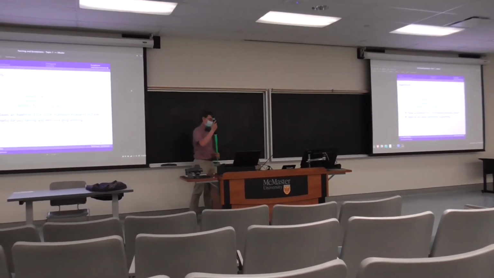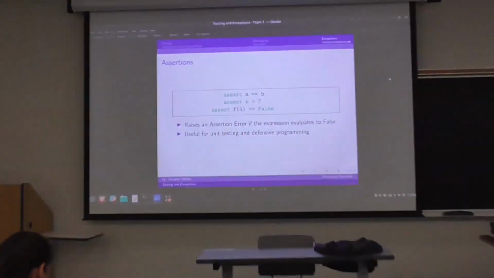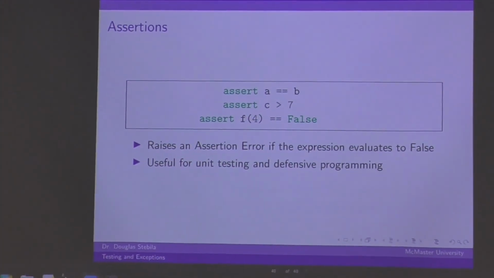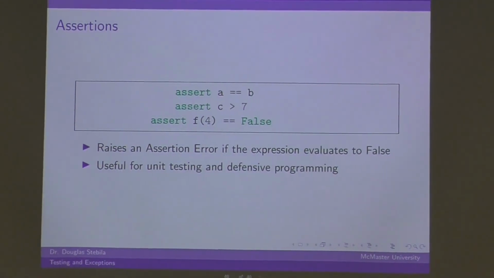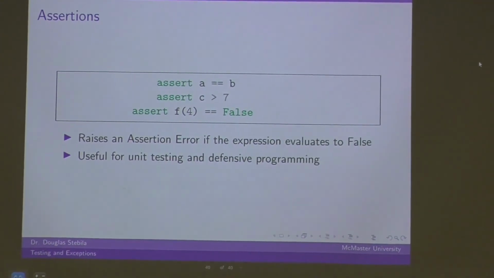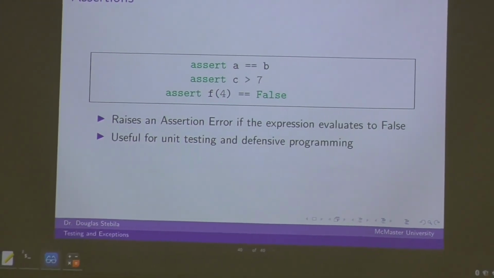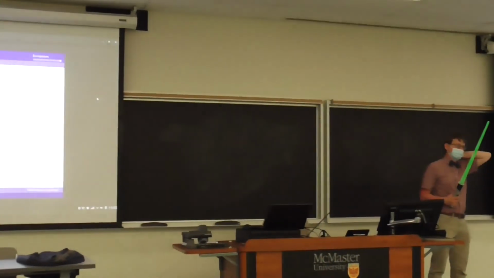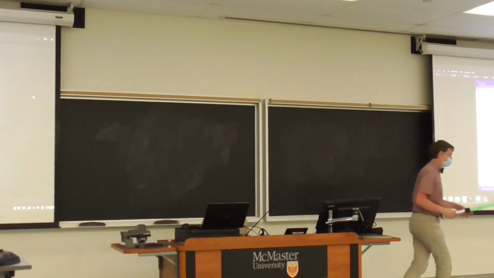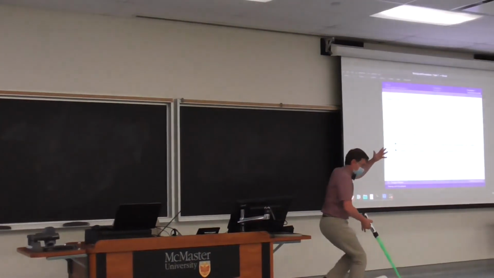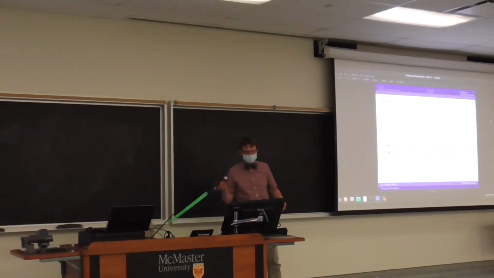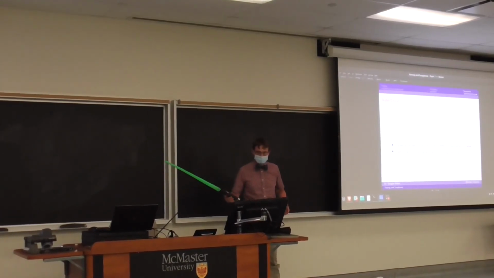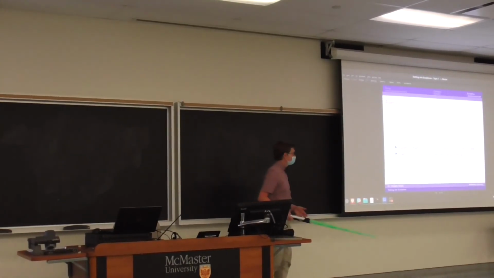But first, let's talk about assert statements. Assert statements are very similar to raise statements. In a raise statement, if you wanted to test something and then raise an error based on that result, you would use an if statement, right?